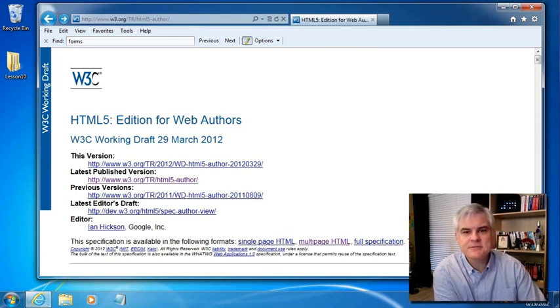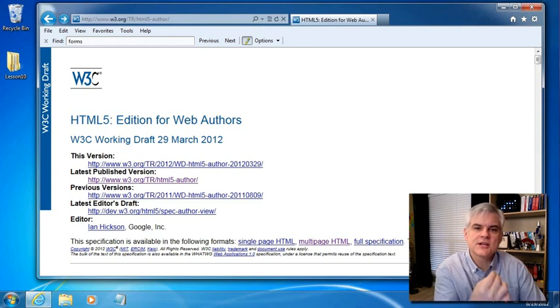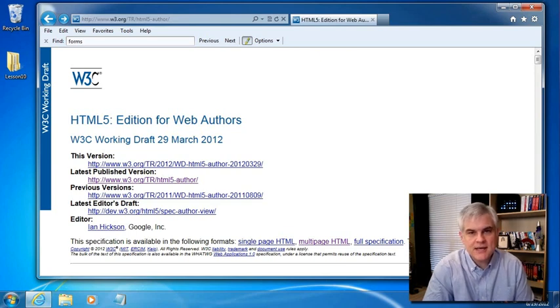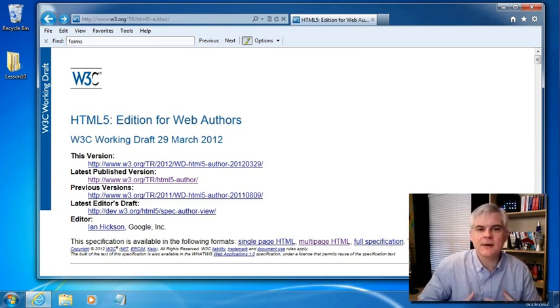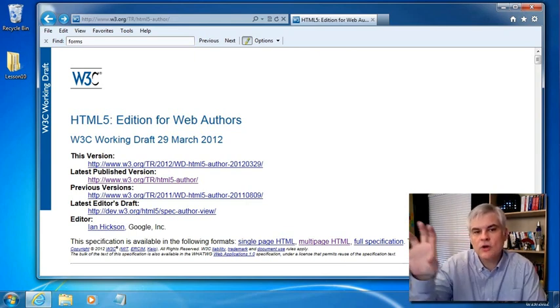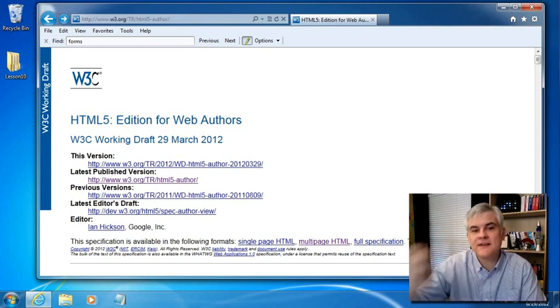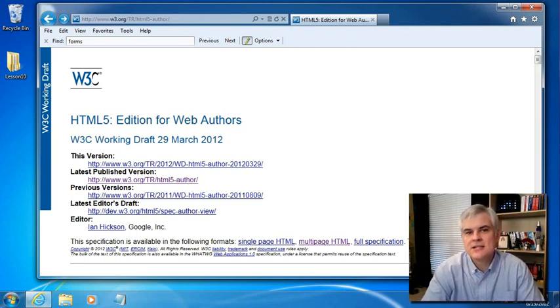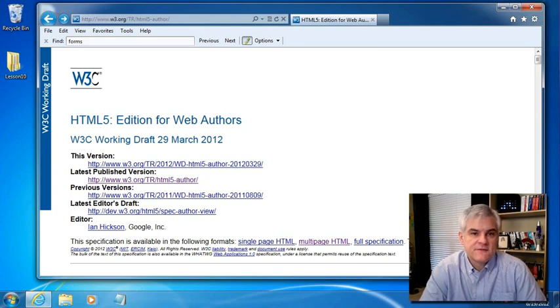And there are different types of form fields that you can use to collect different types of data, or rather to restrict the types of selections or choices that a user can make. So in this lesson, we're going to talk about forms and even build a simple form with several elements on it. In the next lesson, then we're going to add some additional elements and talk about validation on the client, which is new to HTML5. So let's start with the basics of forms.